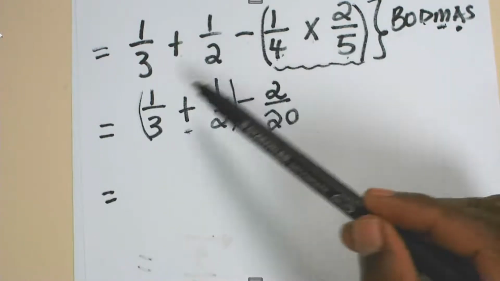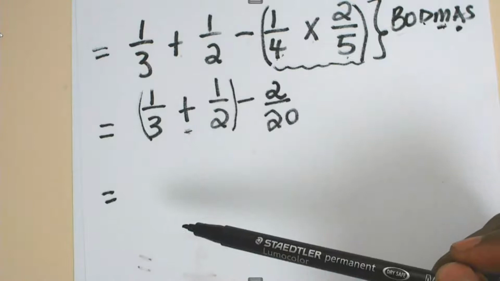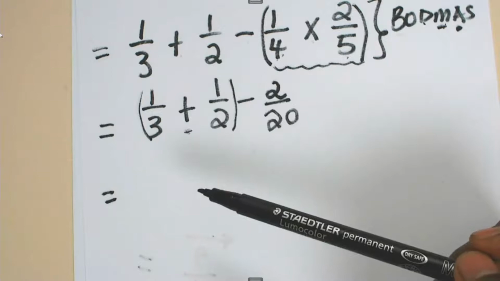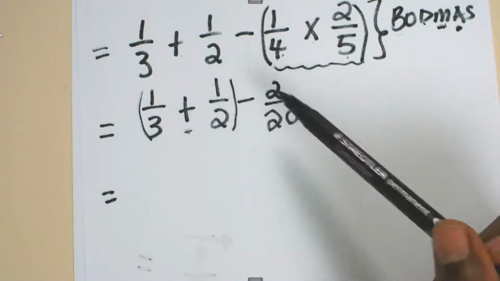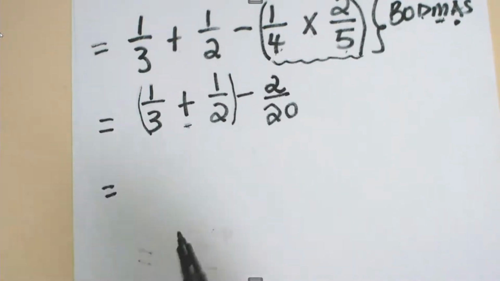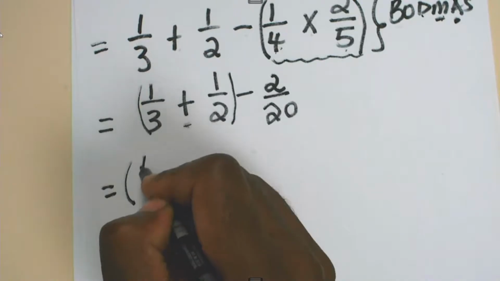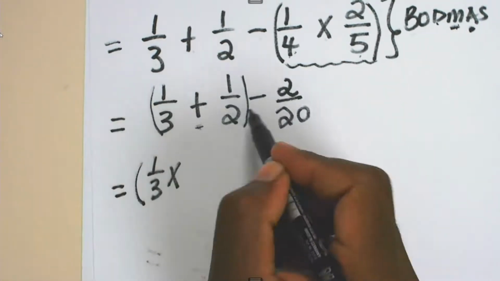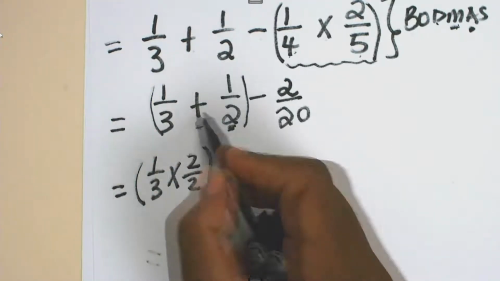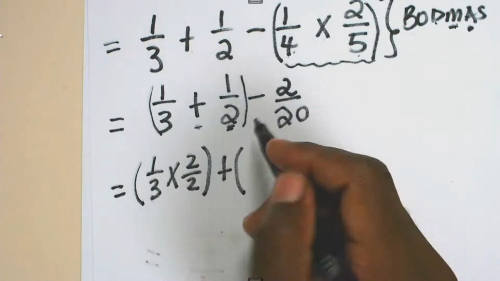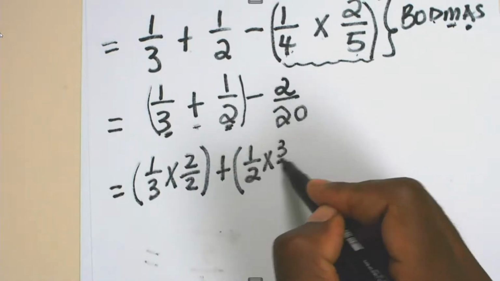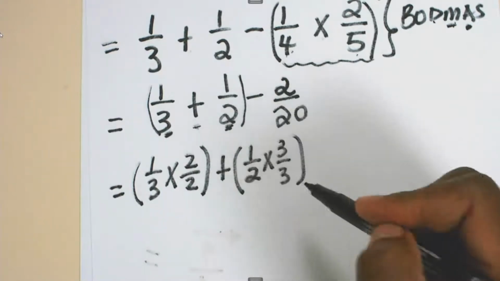Now when we add these two fractions, remember guys, we may not add numerators if denominators are not the same. The rule is still the same, that when you add or subtract, numerators cannot be added when denominators are not the same. Right, let us see why. Let us work it out now. Remember, we've got our golden rule. If denominators are not the same, we open the bracket, we say a third. We will multiply by the denominator on this other side, 2 out of 2. We close the bracket, it's supposed to be added, we say plus. We open another bracket, we say it's a half. Then we multiply by the denominator of this other side, 3 out of 3. Then we close the bracket.